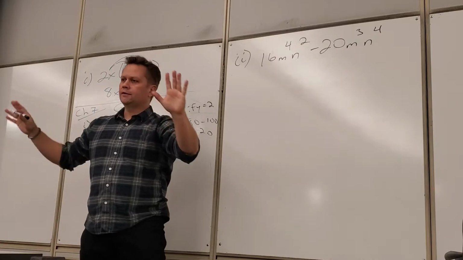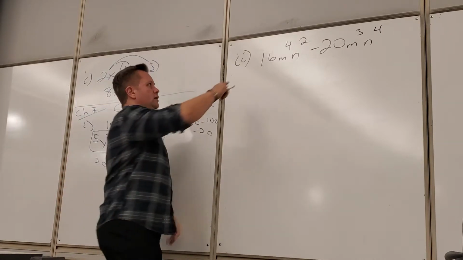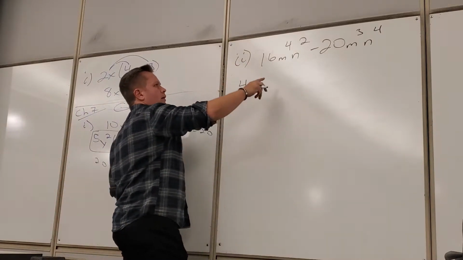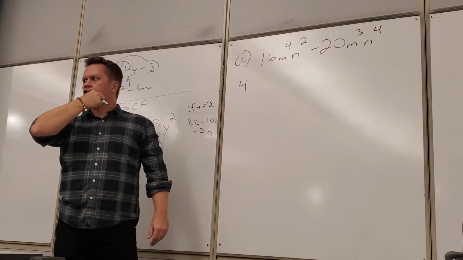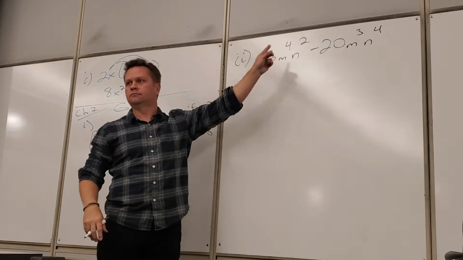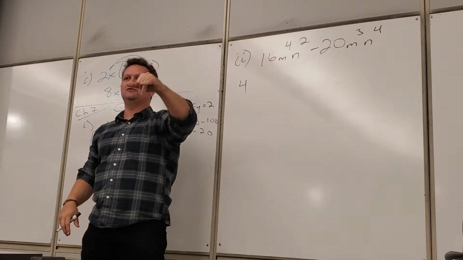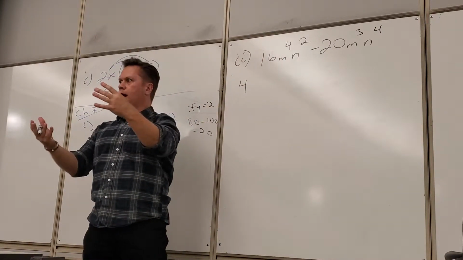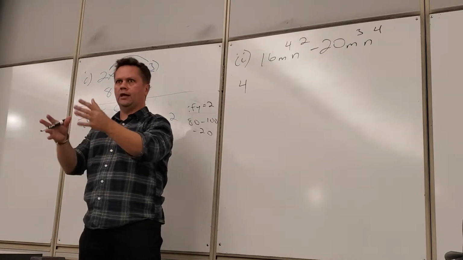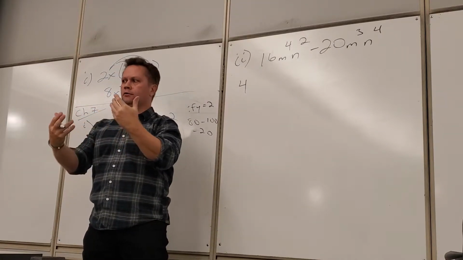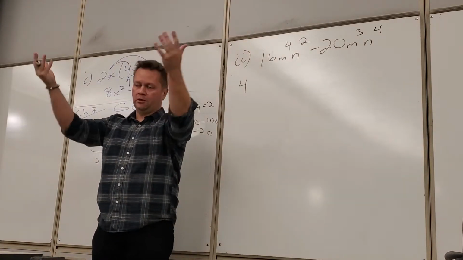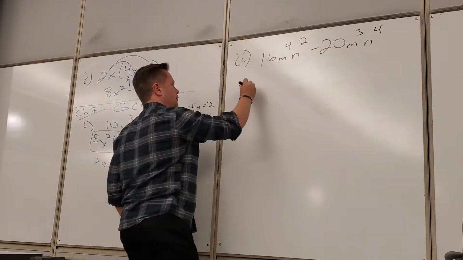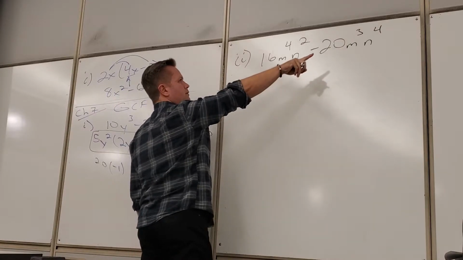Do you have to know what I just said? No, but it is kind of nifty. So I can take a 4 out. What's the shortcut for figuring out how many variables to take out? Can I take 4 m's out? No, so you always take out the least, the lowest power you see on that variable. So for the m's, I'm going to take out 3, because all the terms can give 3. Some of them are lucky and have some left over. That's good for them. What about n's?